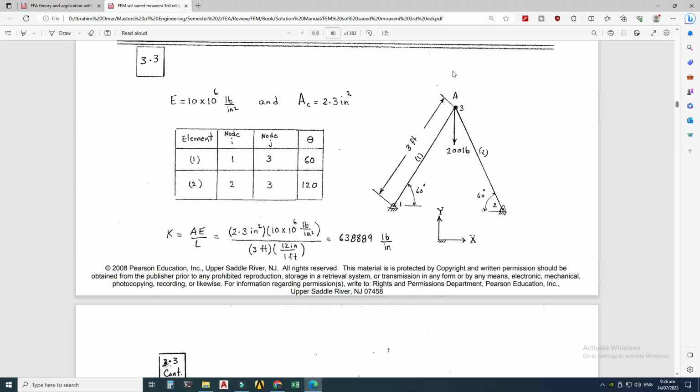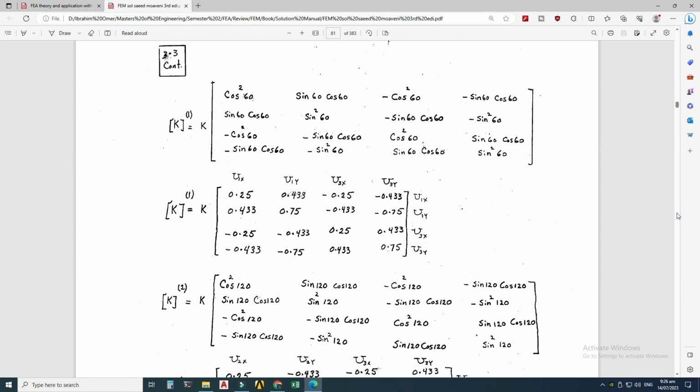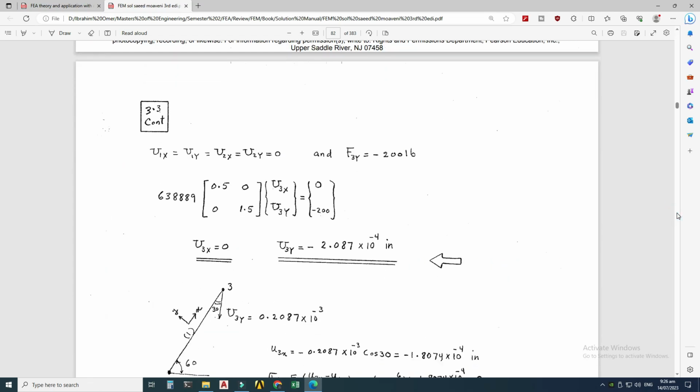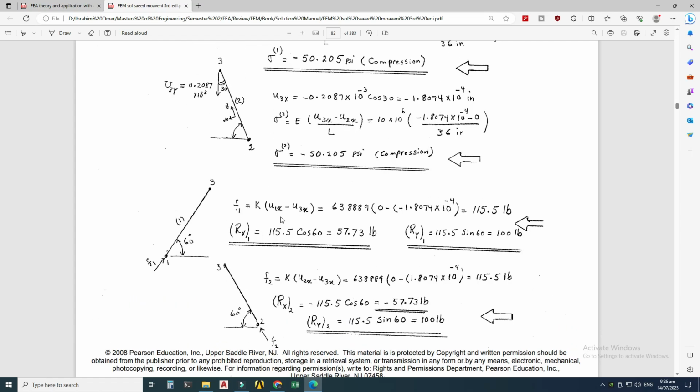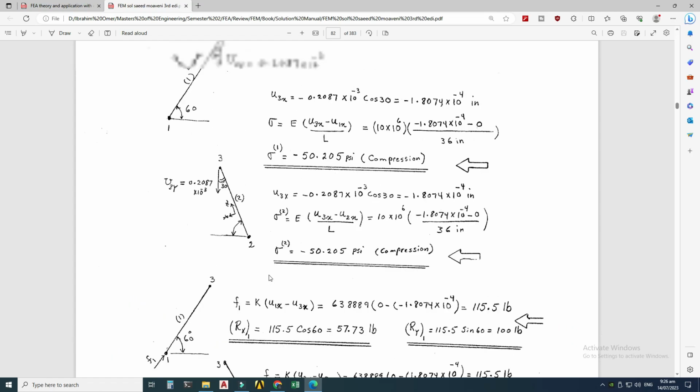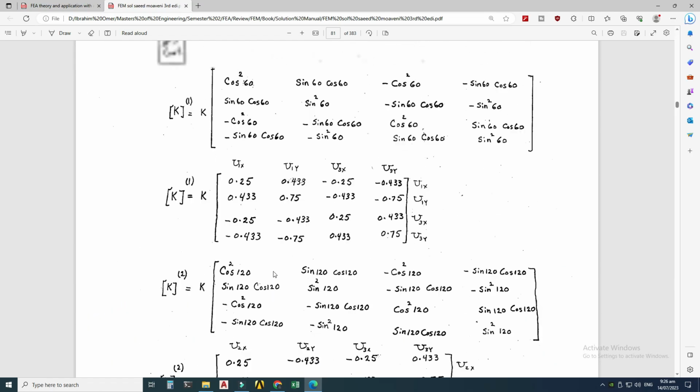So here I will use this example of truss. It is a very simple truss with 2 elements and 3 nodes. I will solve this example in Ansys, and I will compare the results of analytical solution by Saeed Moaveni with the results of Ansys. Okay, basically I will compare these results. Let's say the reaction forces, stresses, deformations, etc.